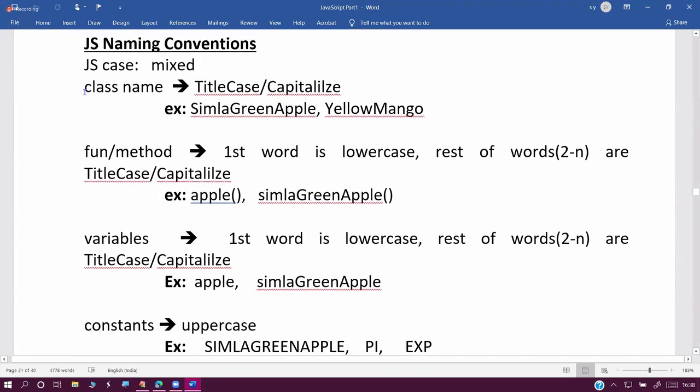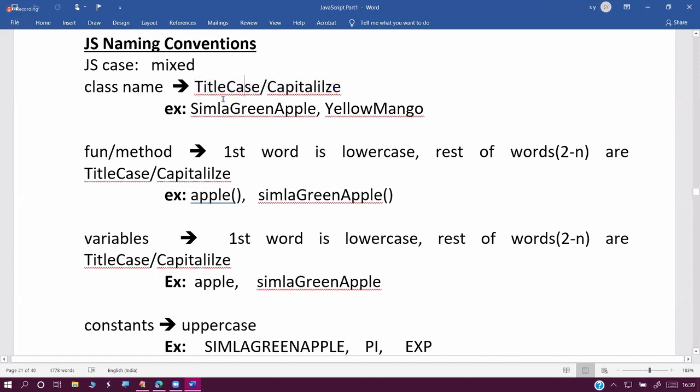The very first one, I am going to show how to write the class names. Predefined classes especially, we have to write always in title case. JavaScript class names we have to write in title case, or we can also call it capitalized case.